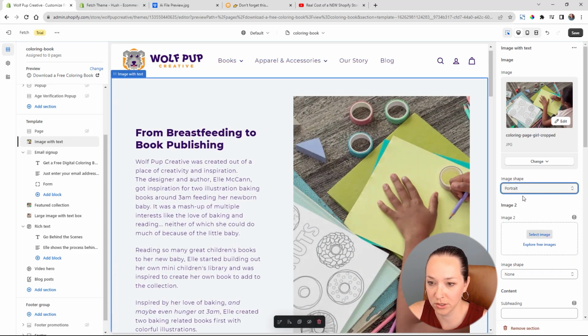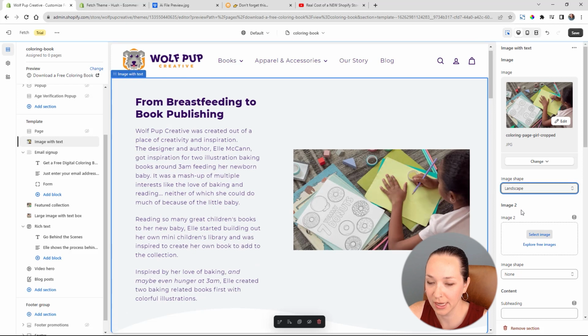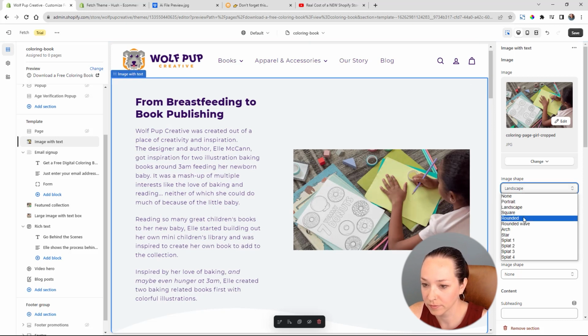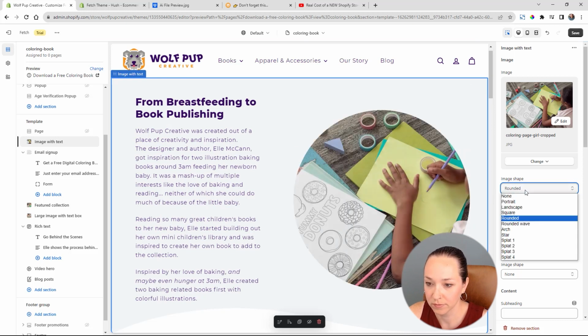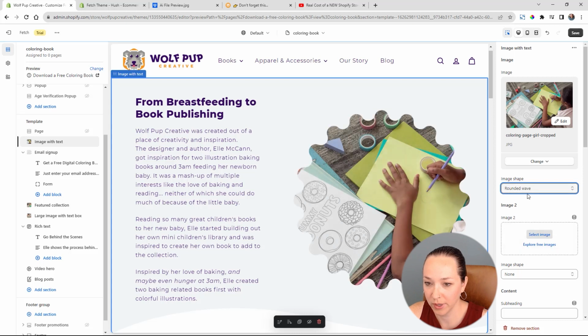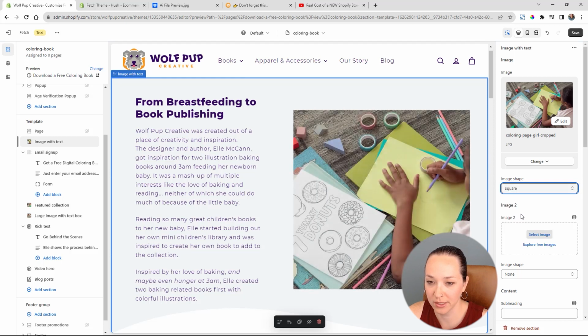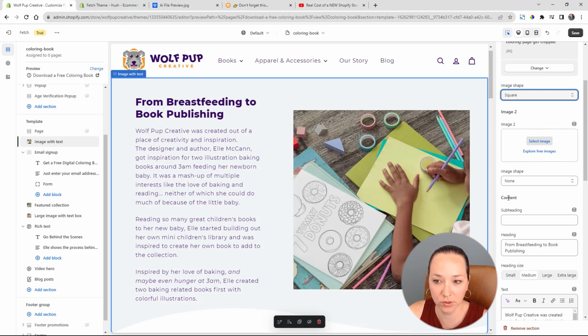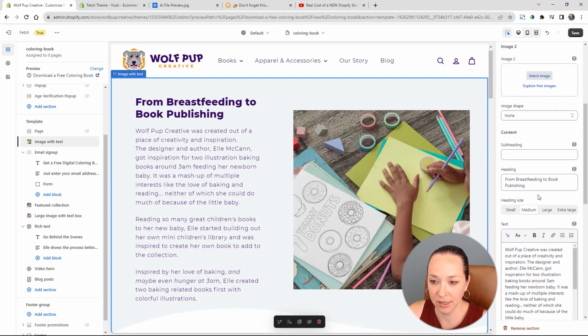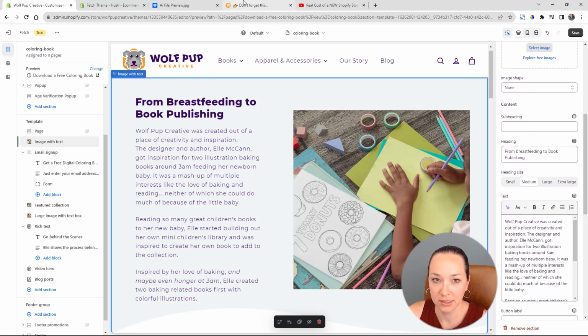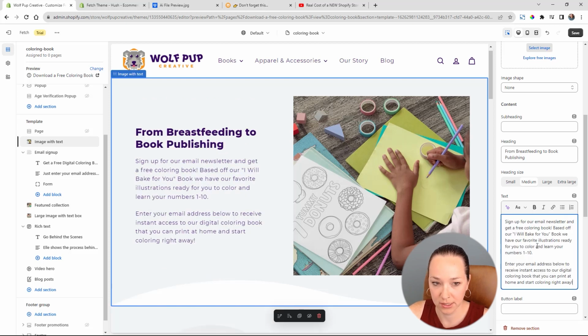We just need to do the landscape. See, rounded wave, no, too much. Let's see how much the square cuts it. Oh, that's pretty good. Okay, so we'll do that there. And I think this was the first text.